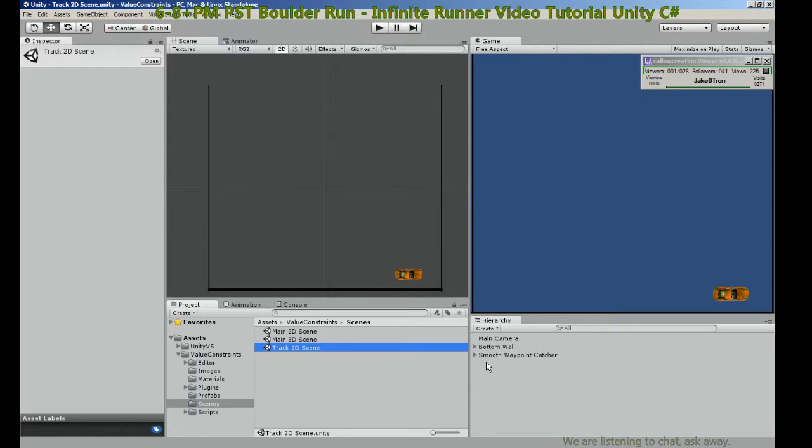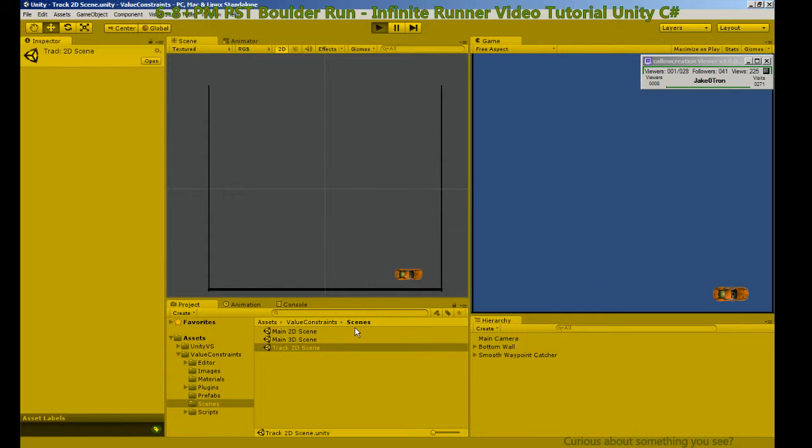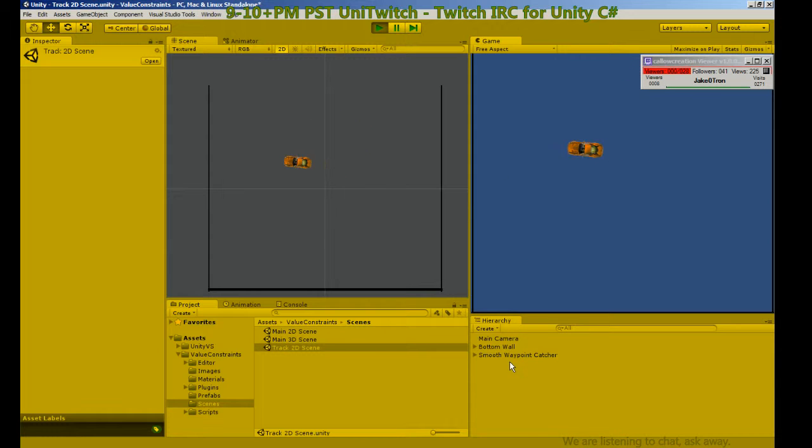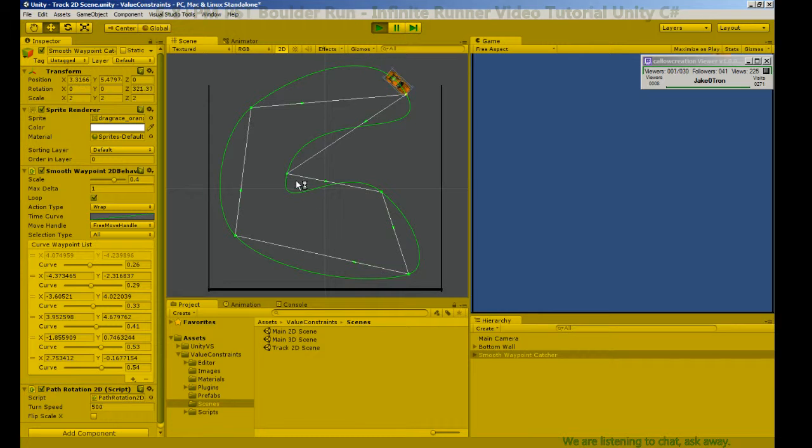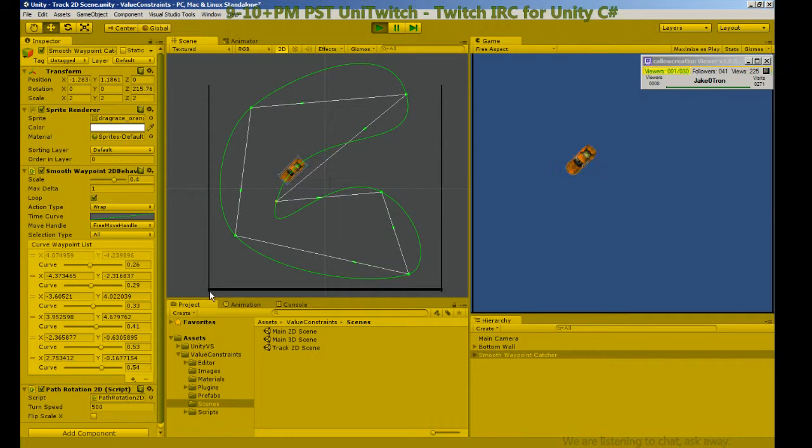Also, I made a little track game. Let's press play here and see what's going on. So the car turns around and it's moving, it's turning. There we are. So that's also provided by a waypoints behavior in 2D space. So of course we can move our waypoints around and our car will adjust along the waypoints.